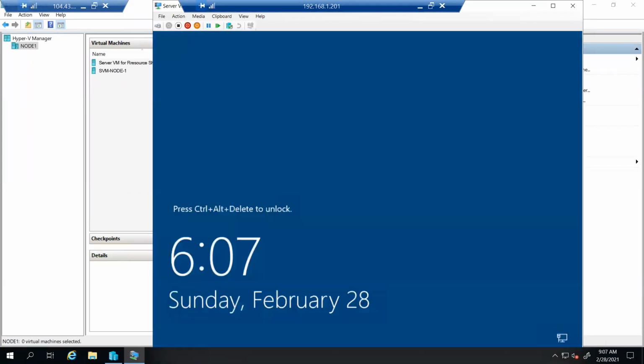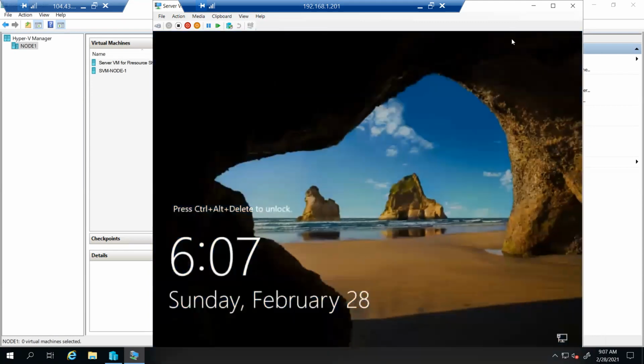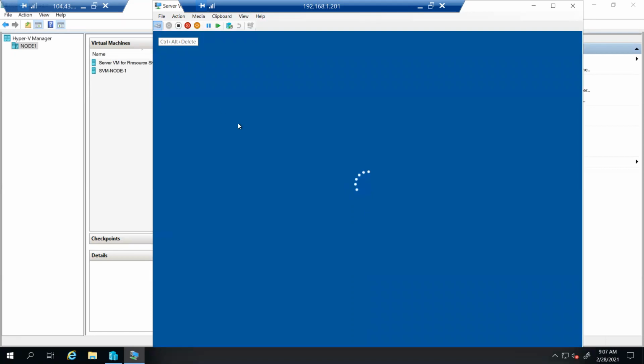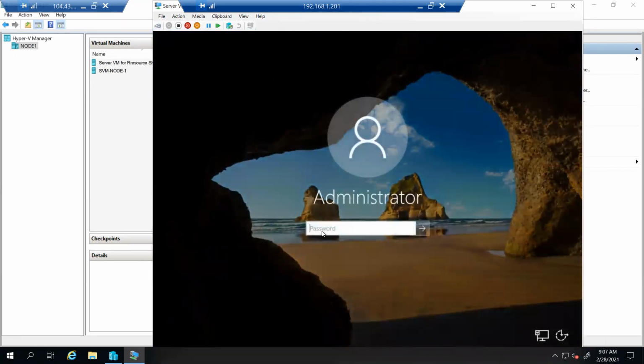And here you can see after a few moments we are able to log in on this newly created virtual machine. I just need to put the password which I previously configured, and here we go.